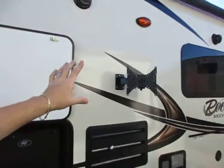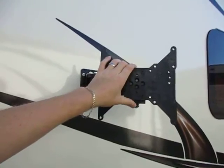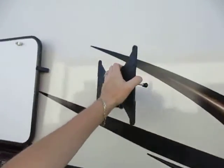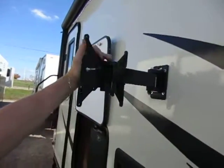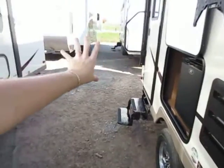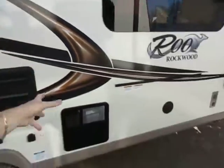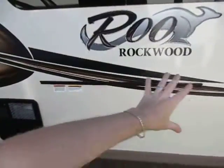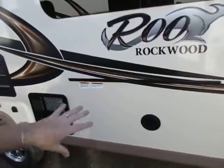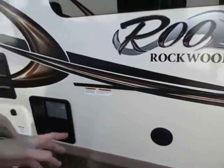Your inside TV floats outside if you wanted to. The whole swing arm mount, we've already stored the TV away, by the way. TV will be included. The whole swing arm comes out, so you can make this TV face anywhere you want. It can face the table, it can face over here, or if you're grilling up a storm and it's game day or race day, you can stand here because an outside grill is going to come equipped on this 9 times out of 10. That's an option we put on these almost every time. Always double check our site or give us a call to make sure it's built how you want it though.